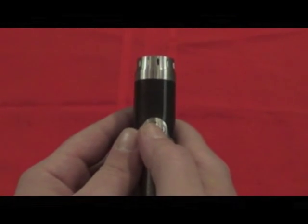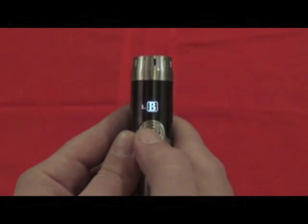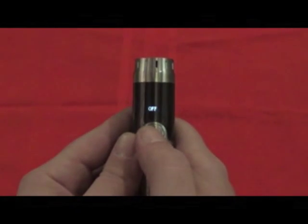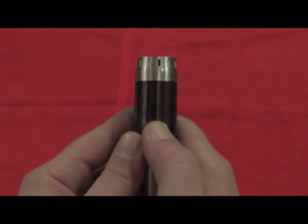Alright guys, we're going to dive in close real quick and check out the menu on this bad boy. Again, 5 clicks brings you in. First option is Bluetooth. You let it sit. Off, on, 2 options, pretty simple. Leave Bluetooth on. 5 clicks again.